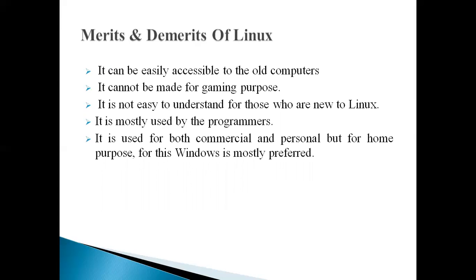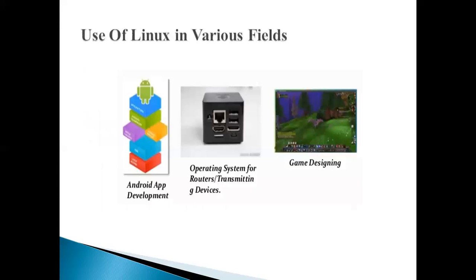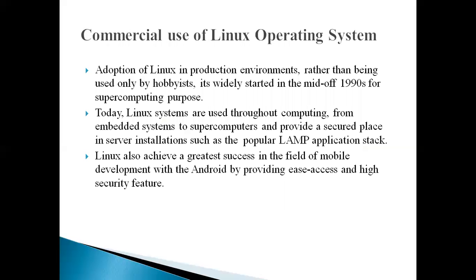It is mostly used by programmers. It is used for both commercial and personal purposes, but for home purposes, Windows is mostly preferred. Use of Linux in various fields: in our day-to-day life, we are using the Linux operating system for Android app development, for routers, that is, transmitting devices, and also in gaming design. Last but not least, the commercial use of the Linux operating system widely started in the mid-1990s for supercomputing purposes.